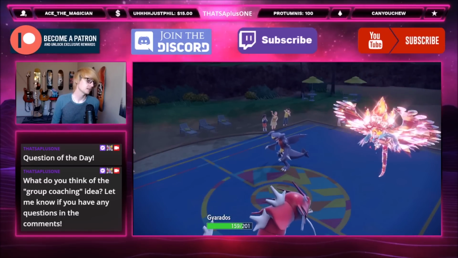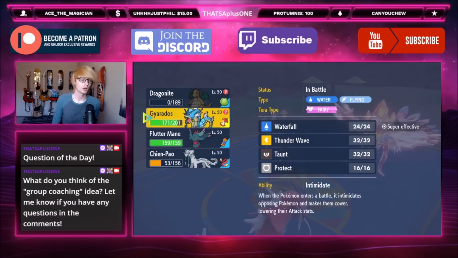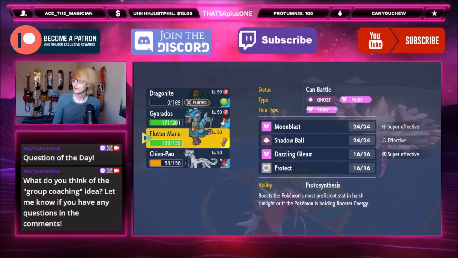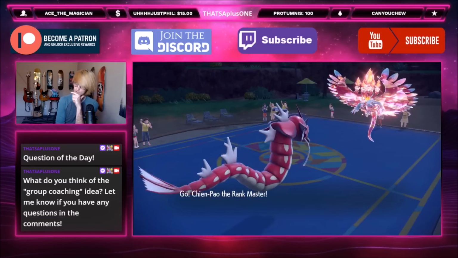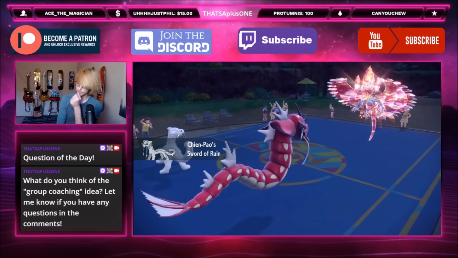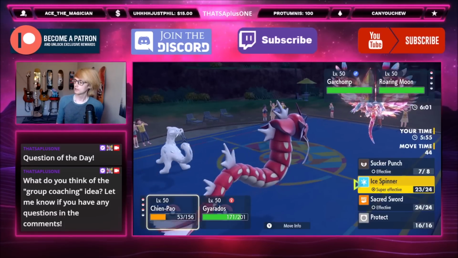So let's see. We could even just technically Waterfall the Gyarados, or the Garchomp if we wanted to put it within range for the Dazzling Gleam. But yeah, I think the right play here, we just come in here. Go for the Thunder Wave into the Roaring Moon. Ice Spin on the Garchomp and force them to go for a double Protect. And I think we're probably going to be okay. All right, Ice Spinner does it.